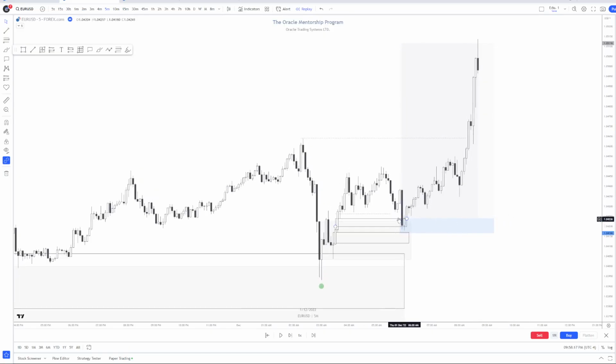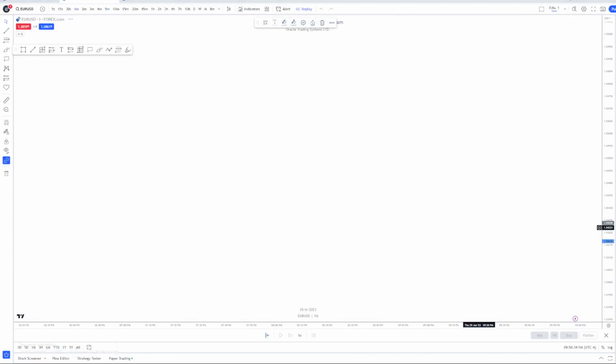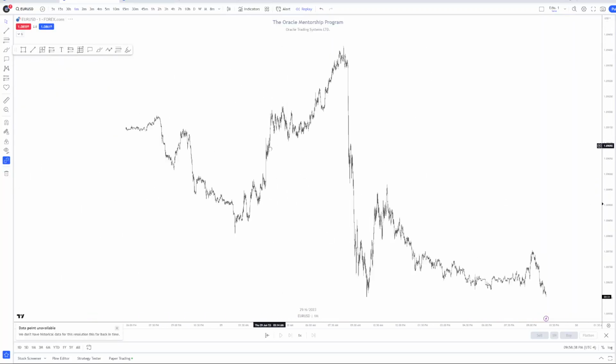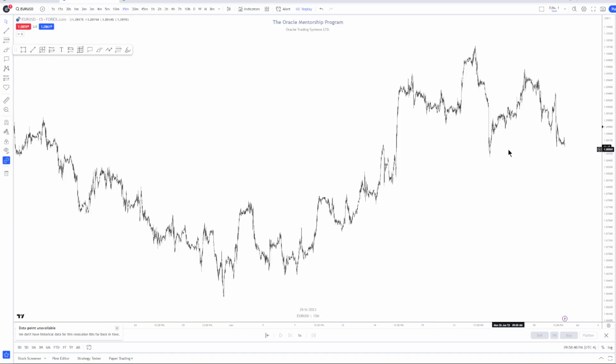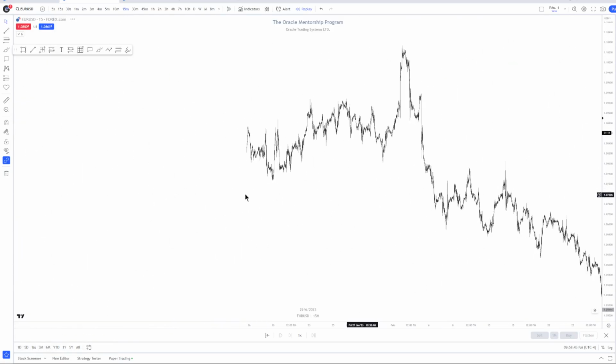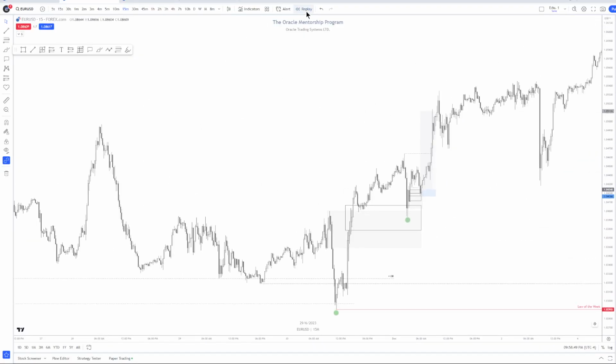If we're not confident in this POI for whatever reason, you can then of course confirm it on a lower time frame. We're on the 5-minute right now. My rule of thumb is always execute on the higher time frame if the opportunity is there. But for the sake of education, we can go down to the 1-minute here. I can't, unfortunately. That's too bad. Maybe I can get on to the 3 minutes.